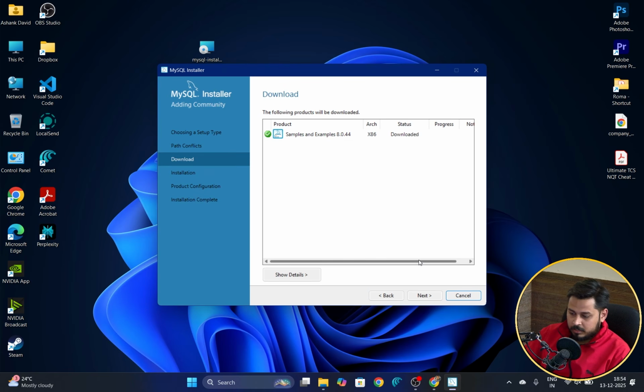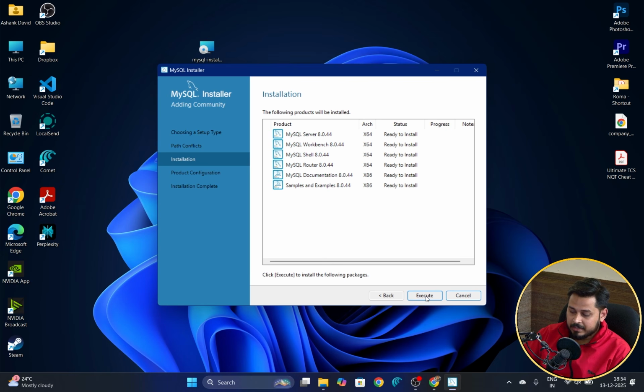So here, as you could have seen, one error came, but I went back and clicked on next and execute, and it worked for me. So if something like that happens, you can definitely do that as well. Now we'll just click on next, and finally again we'll do execute, where now once it was downloaded previously, now it will get installed.